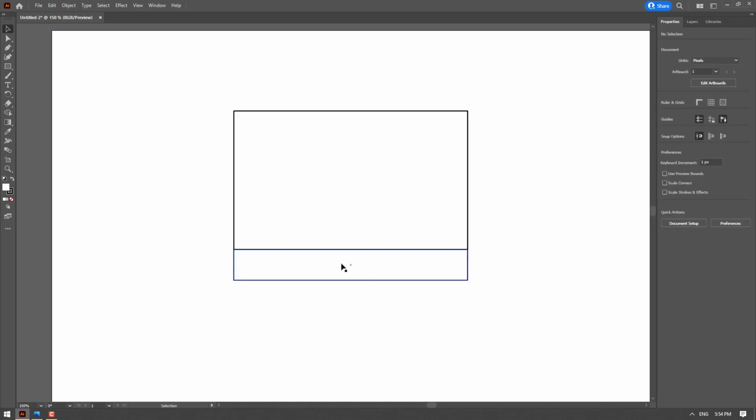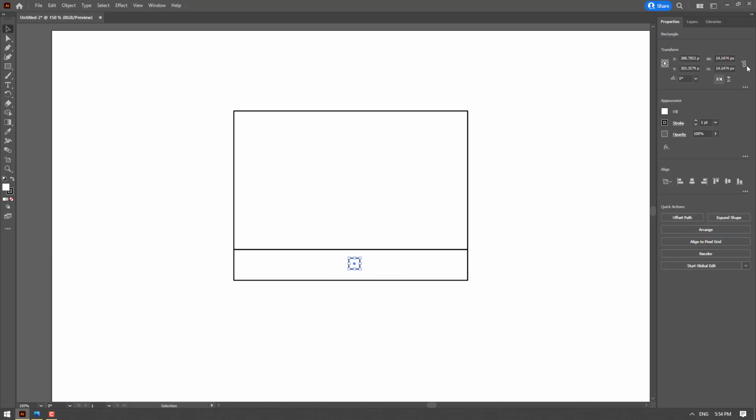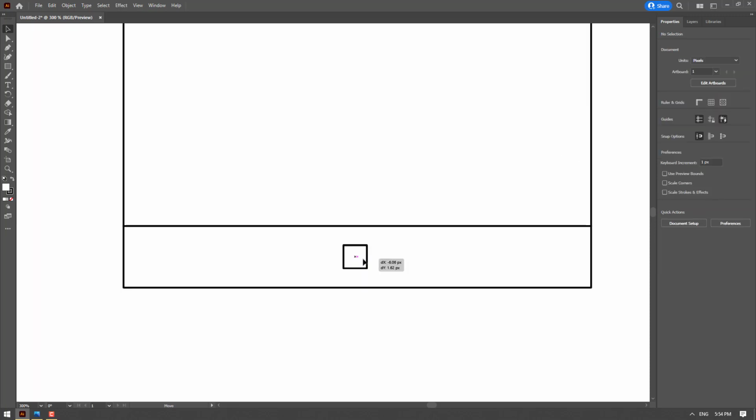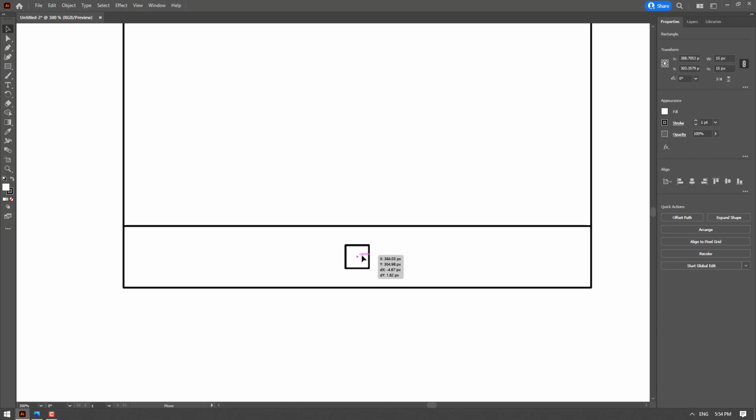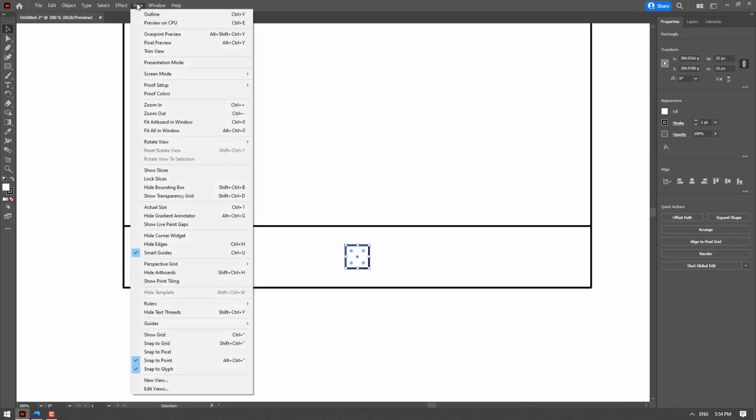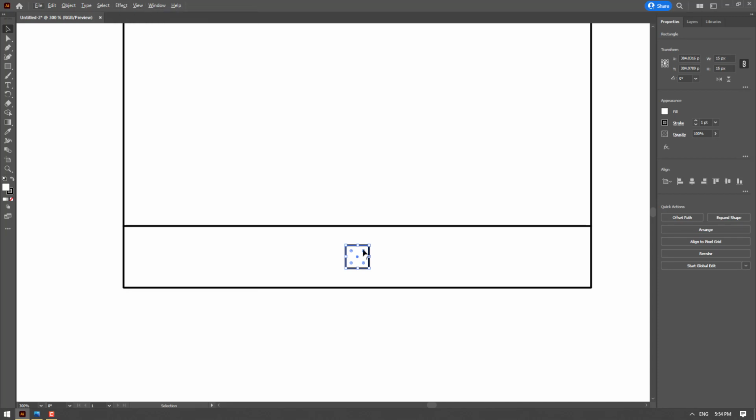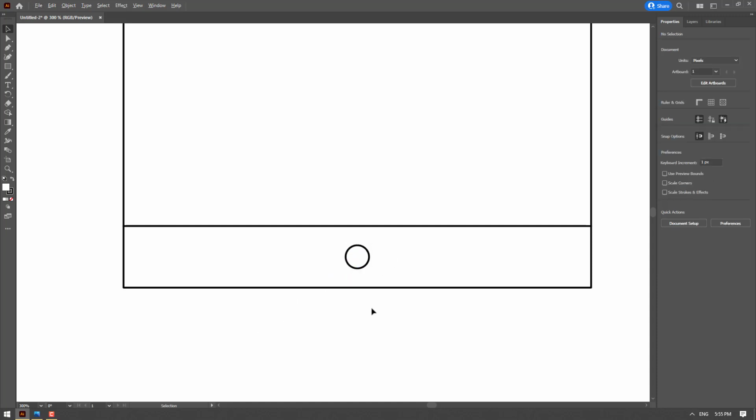Now let's create the circular button here. So for that also I'm going to create a rectangle, create a small rectangle, and put the precise value of maybe 15. Try to align it in center, and you can see the smart guide will help you to align it in center. If you don't see smart guides here, you can always go to view and turn smart guide on, which will help you to align your objects also. I'm going to select one of these corners and go all the way till it becomes a circle, and it will look like a button.